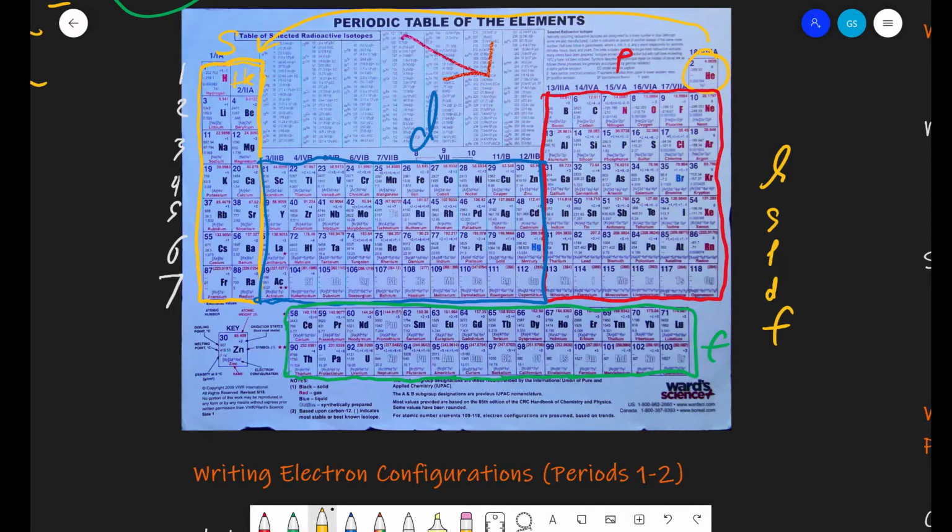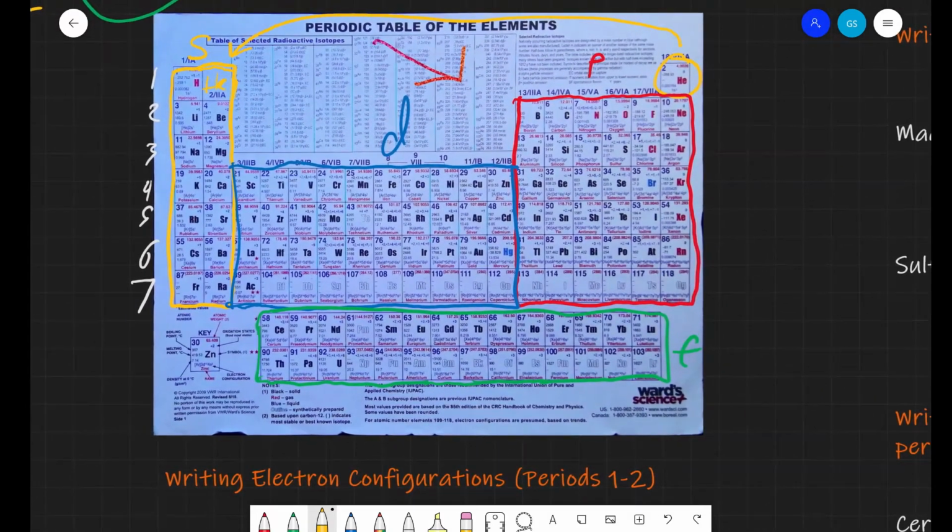You can search up periodic table electron configuration and it'll show you something like this. And then the P block, we have all these gases and metalloids. The D block, you have all the transition metals. F block, you have the sort of unstable stuff going on like uranium and whatnot. So yeah, that's basically it. That is the SPDF periodic table.